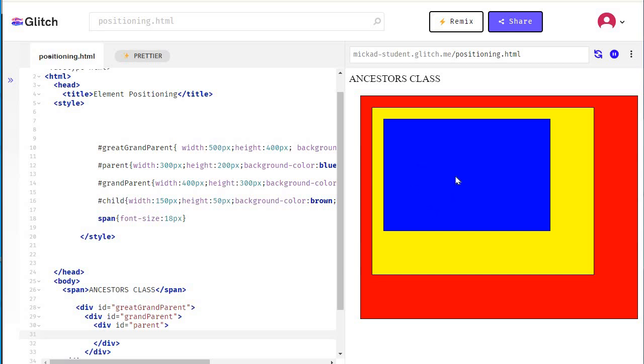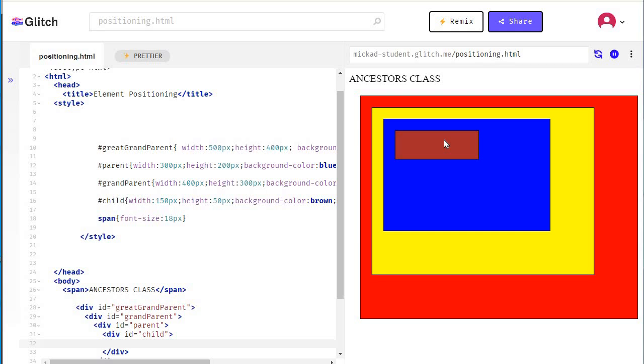So to this blue div, the yellow box and the red box are his ancestors. To the yellow div, the red box is his ancestor while the blue box is his child. Again, if I put another box inside the parent, I call it child.